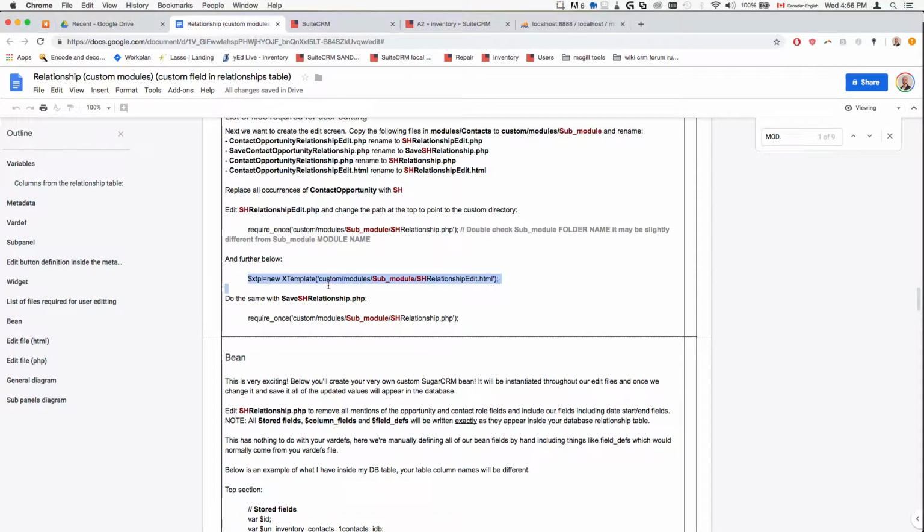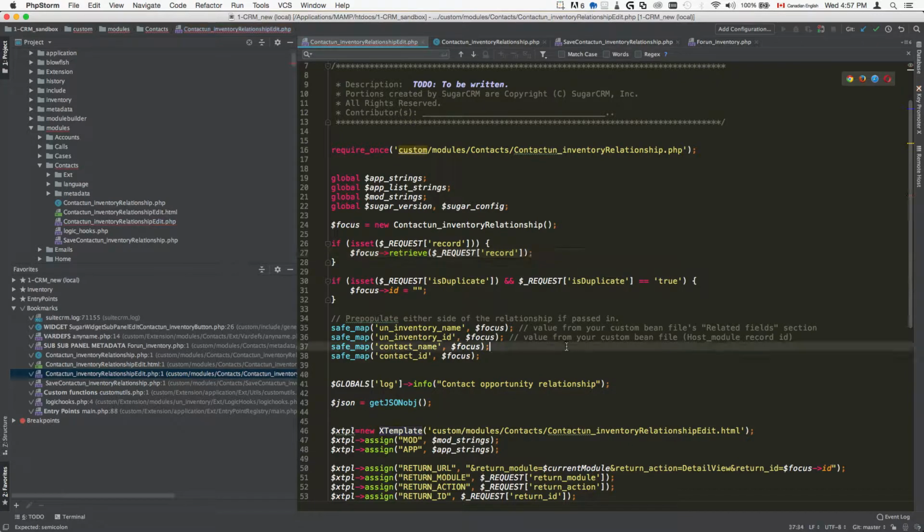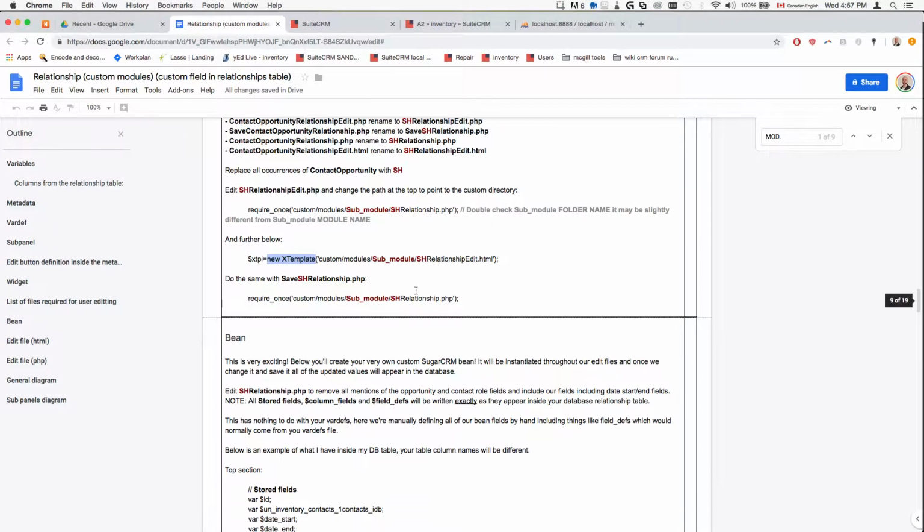Then further below, we're putting in the new XTPL, so a new object of the XTemplate class. And this is basically defining our HTML template that should be used for the edit screen. So XTPL, new XTemplate. Okay, so this part here is going to be pointing to our new HTML file.